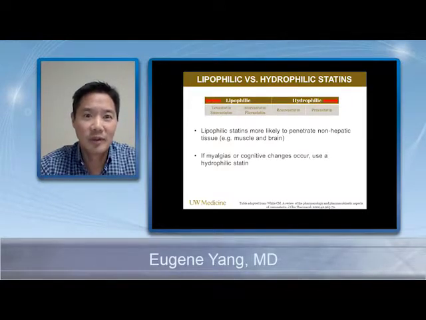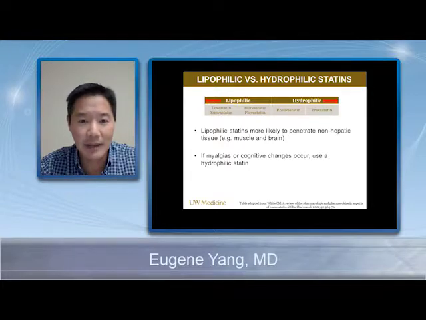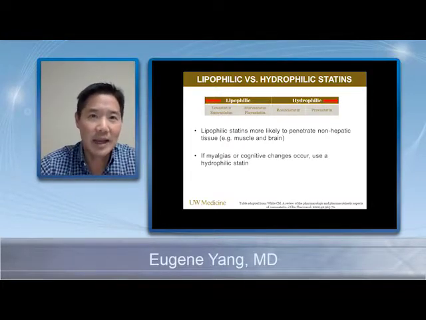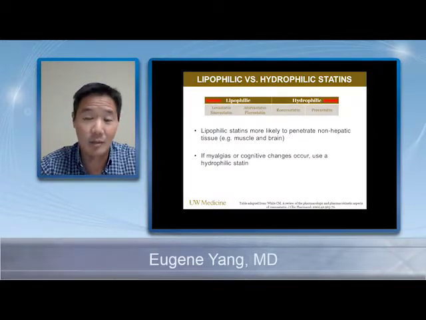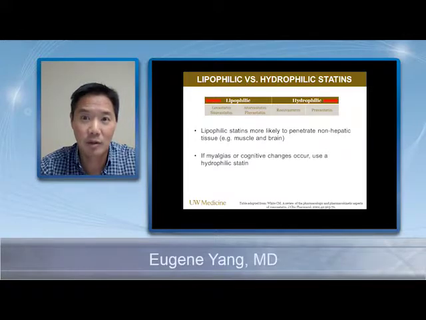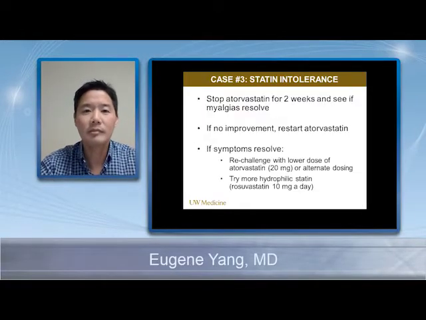As you can see, the lipophilic statins are more likely to penetrate non-hepatic tissues such as muscle and brain. So if you have patients who have myalgias or cognitive changes, then I will try a more hydrophilic statin. Typically, I try pravastatin first to see if patients tolerate that medication, and use a low dose, let's say 10 milligrams a day, and titrate it up to try to achieve more aggressive lipid lowering.